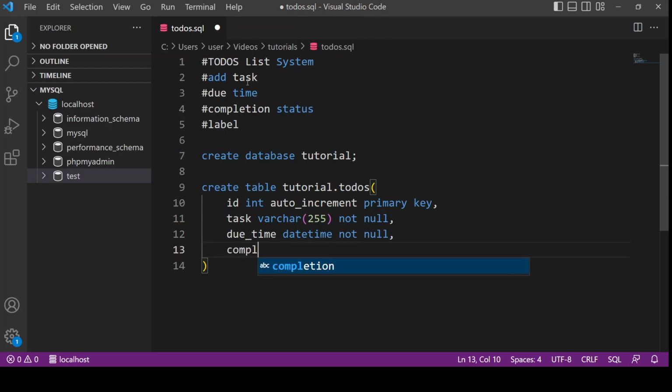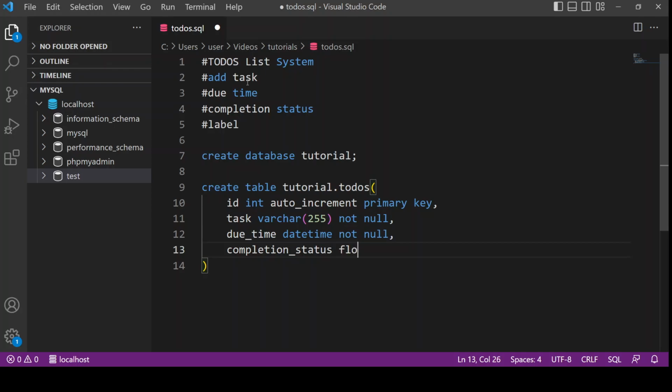For the completion status, I want to be able to enter a percentage number, for example 0% to 100%. In this case, we can use a floating point number.